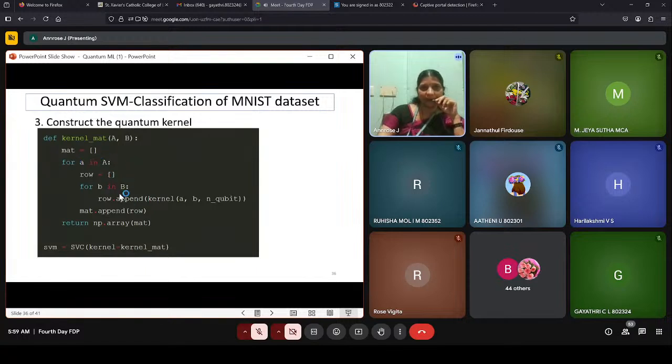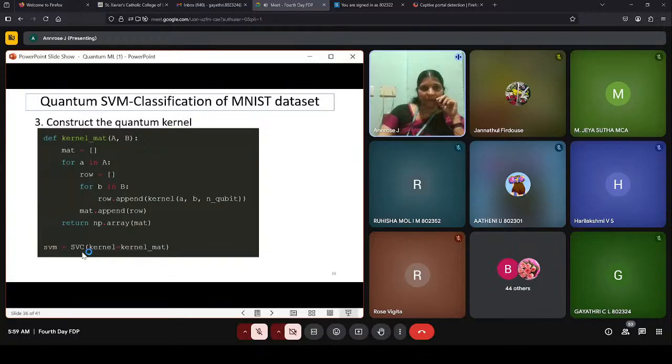So this is a matrix. This is also with the A and B, the matrix, what kernel matrix we are using, number of qubits, it will be mapped. Next, we are assigning to the SVC, support vector classifier. The kernel is the kernel matrix. So that is given as SVM. Then we need to load the data set, and we need to assign that to x train, x test, training. So this is number of qubits. And next we need to perform training, that is svm.fit of x_train, y_train.